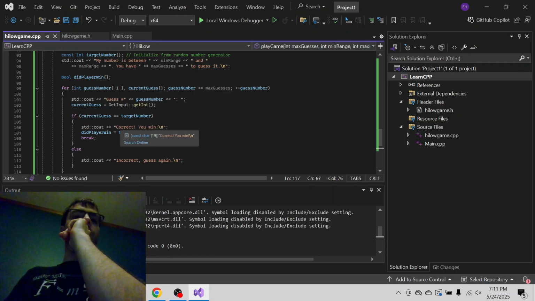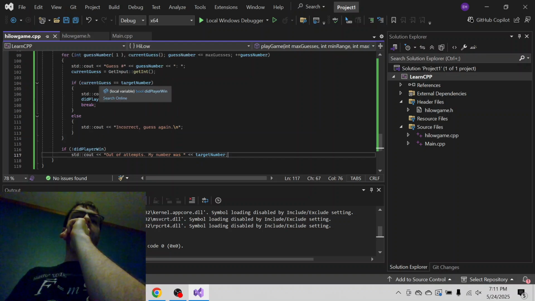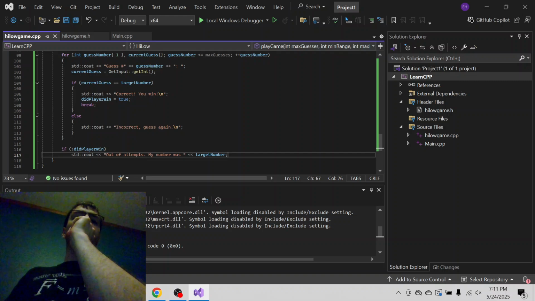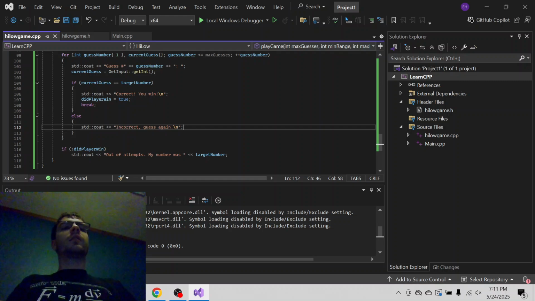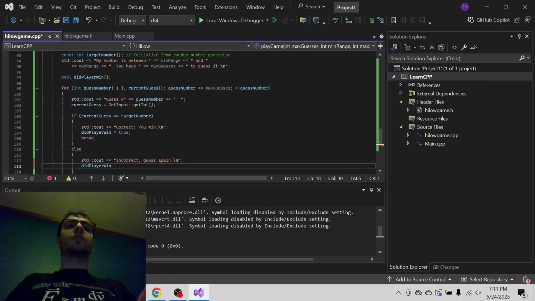If you win, and it breaks, this doesn't execute, and then you're good. But if this is win, but otherwise win is false. And I could set it to be false, but it's already technically false, just to make sure if it gets default initialized to something else somehow.